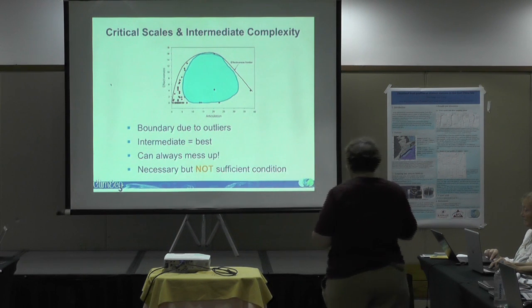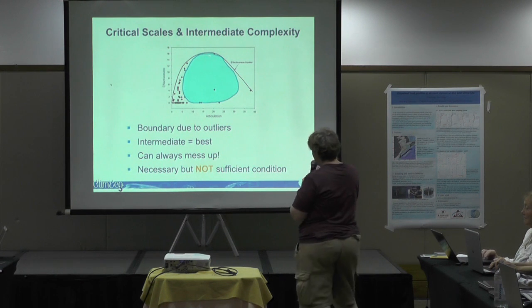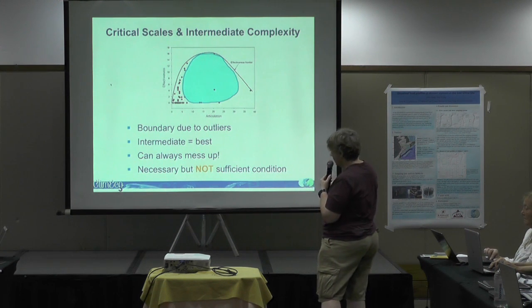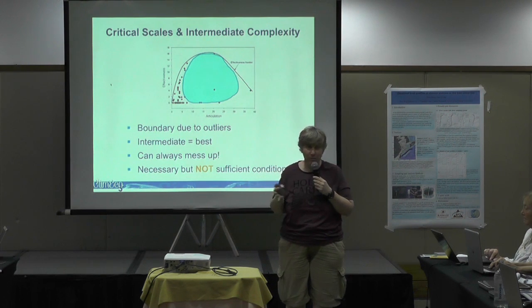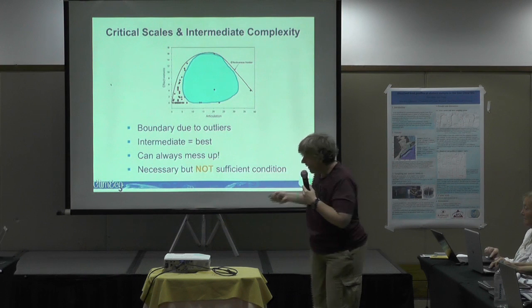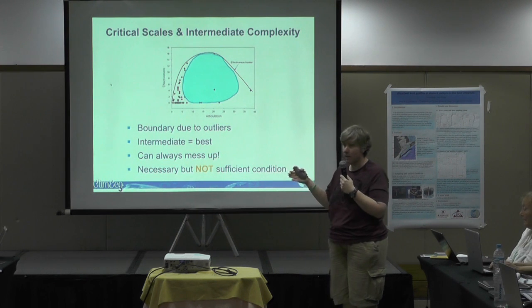Now, it's still possible for a bad modeler to screw up a good model. So just being up here doesn't guarantee good performance. You can still end up here. I can still get lost in my own backyard, so maps aren't always that helpful for me. But I have the best potential at that intermediate complexity.